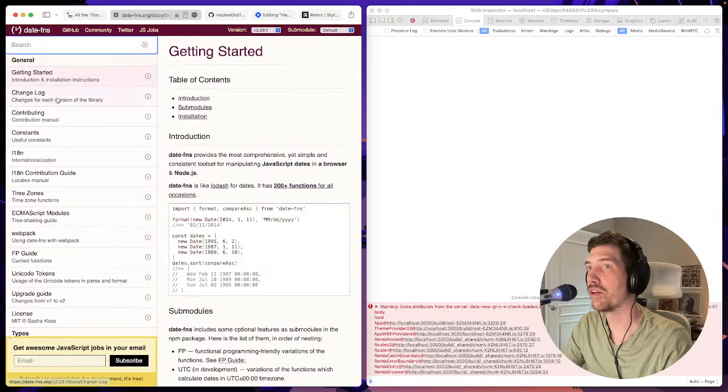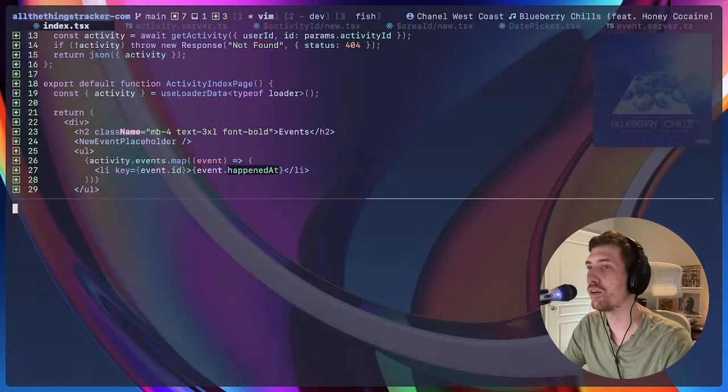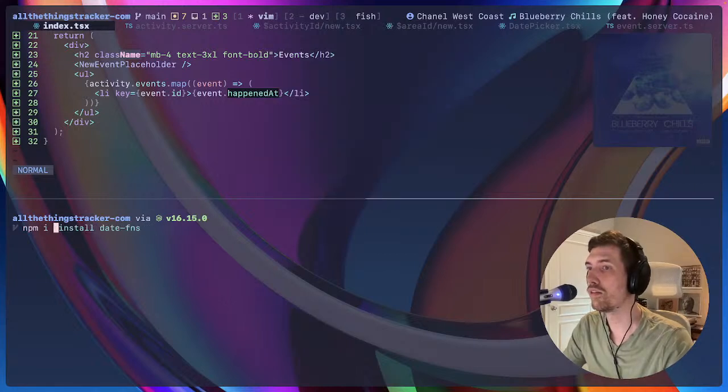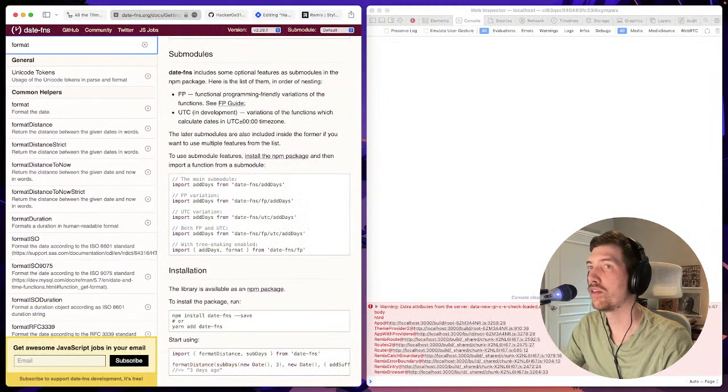So the last thing we want to do is install date-fns, which is my favorite library. npm i date-fns. And we're going to format.